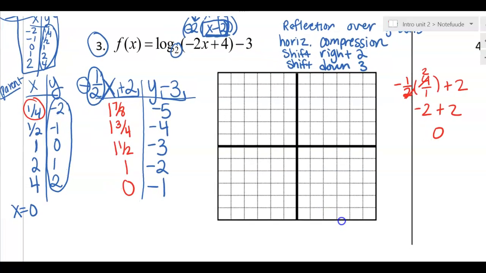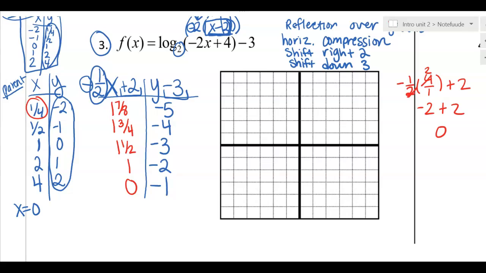And then remember with your asymptotes, for our exponential functions, our asymptotes were horizontal across the graph like this. So the only thing that moved them was to shift them up or down. Now with a log function, your asymptotes are vertical like this. So what's the only transformation that would move something off of the y-axis if it's vertical like this? You can't reflect it or stretch it. It's already attached to an axis.